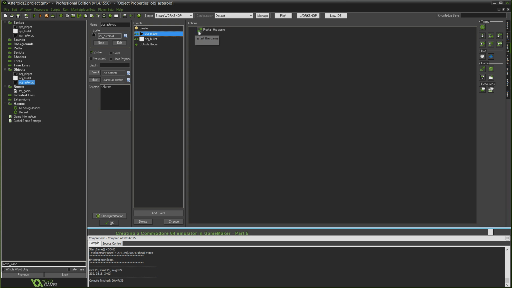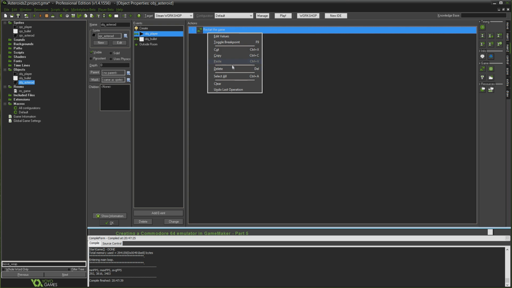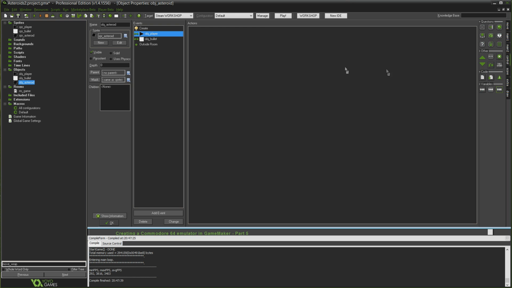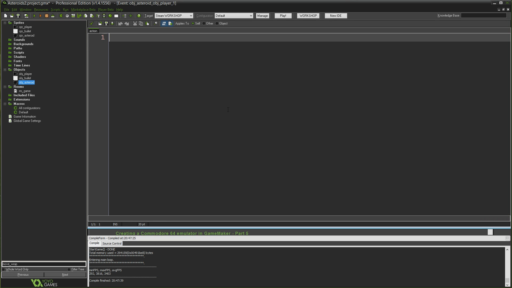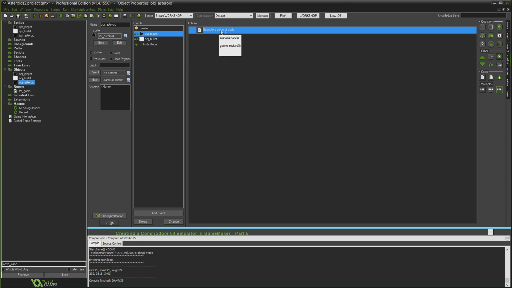If you want to do that same thing in code, the only reason I'm using that action is because it's one line of code, but so that we're actually learning different lines of code that will be useful to us later on, I'll show you how to do exactly the same thing if you drag in an execute code action and just type in game_restart. It turns yellow because it's a recognized function. Open bracket, close the bracket because there's no extra information we need to give it, and put a semicolon as a good habit. That will do exactly the same thing as using the game restart action, but that's the particular function that we use to restart the game if we need to.